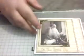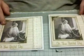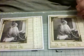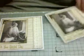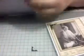So, what, 25 minutes and you have got a stunning card. So I hope that's inspired you to try something a wee bit more challenging. Is this the one I made earlier? No, that's the one I just made.